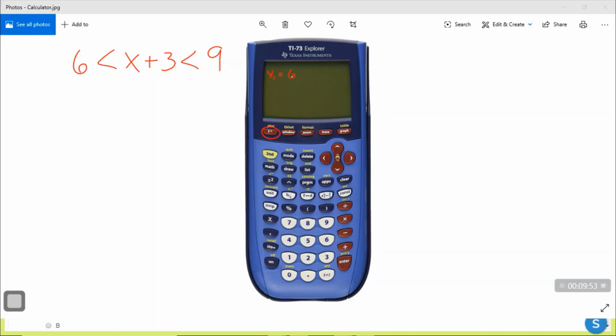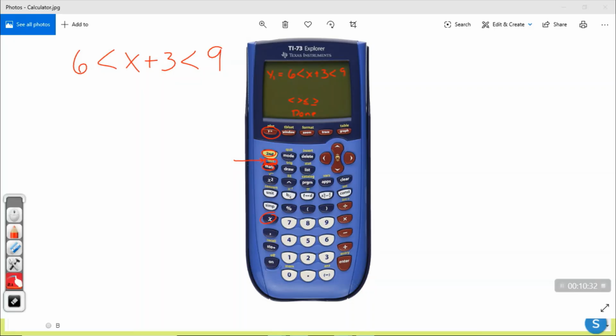You can type it in, you can hit 6, and then you'll need that less than symbol. To find that less than symbol, it's actually in our text option. You can press the second button and then math, and it'll bring up text. There's this whole text keyboard, and at the bottom of the text keyboard, it'll have our little symbols. It has all 4 of those, and then it has a nice little word, done. You can select the one that you want and then hit done, and it will pop it in right there. Then you can press the X button, press +3, and again go back to that text option and get another symbol and put in 9.